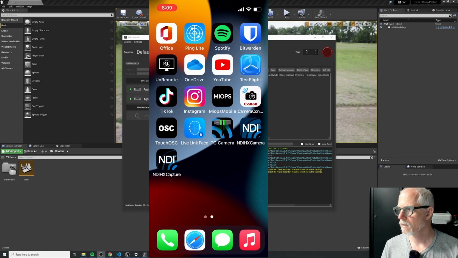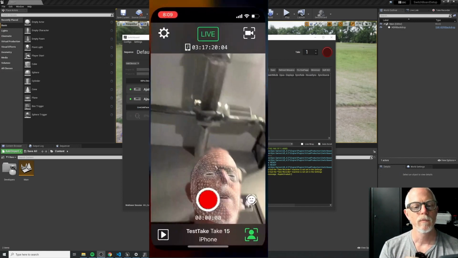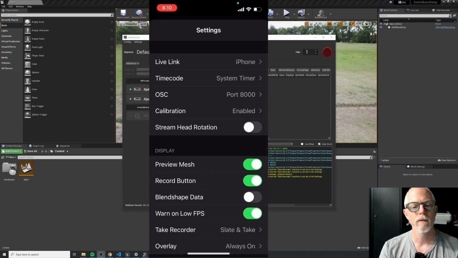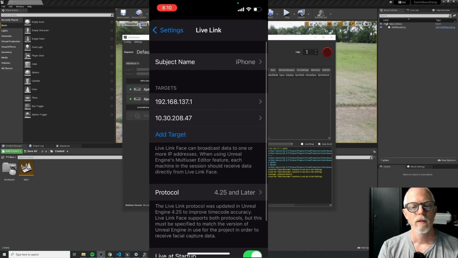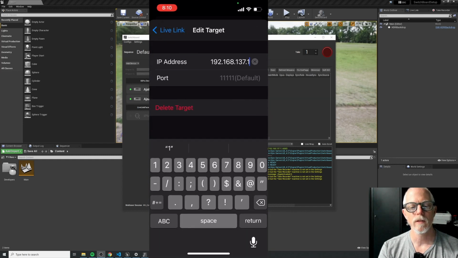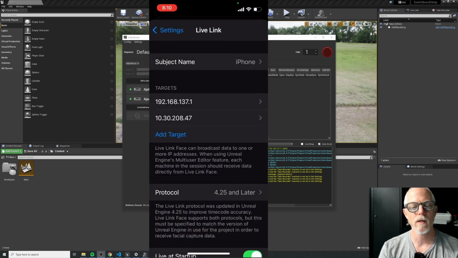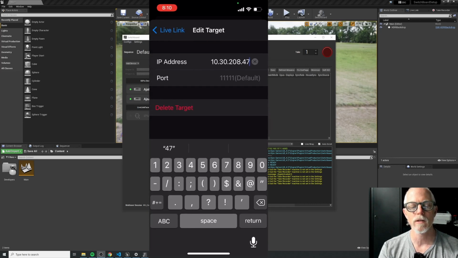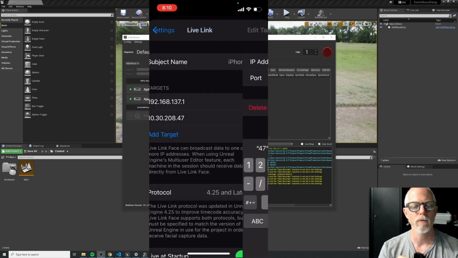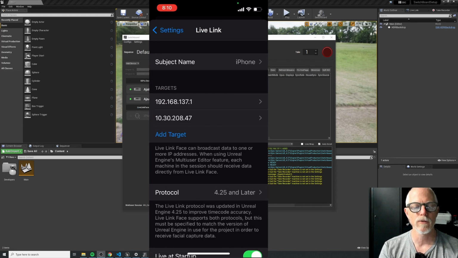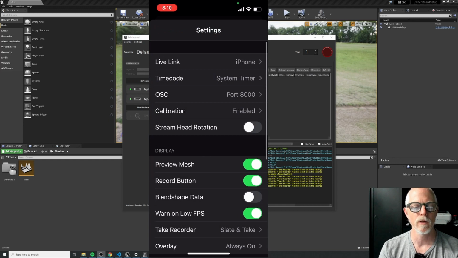So here I'm going to do a voiceover because this is the first time I've used NDI to stream my phone screen into OBS, and it's messed up all the audio. So here I'm showing under the gear icon you need to set a target. This is the computer that you're communicating to with the device, and here I've set the Wi-Fi hotspot address, but I've also set a target for the regular network address, but this one doesn't work in our installation. This was just me doing some testing.